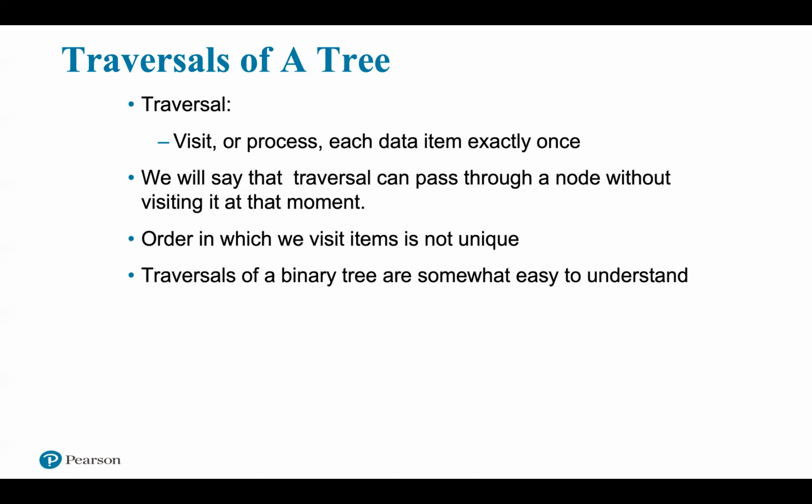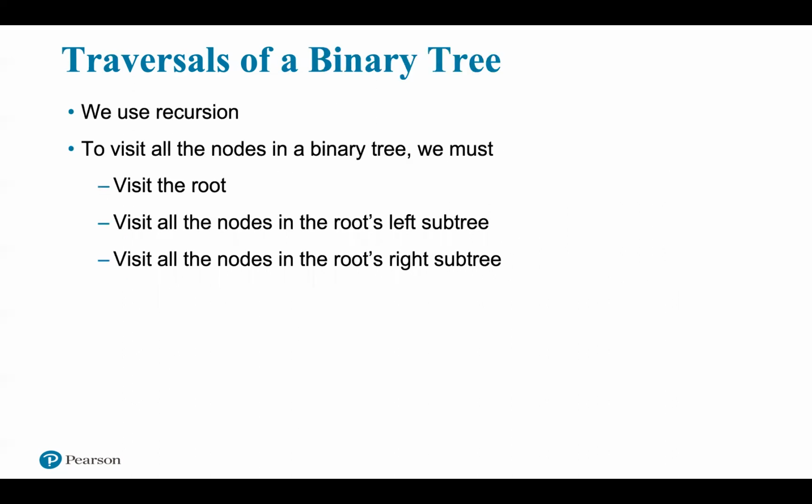We begin there. To simplify our discussion, we use the phrase "visit a node" to mean "process the data within a node." We know that subtrees of the root of a binary tree are themselves binary trees. Using this recursive nature of a binary tree in the definition of its traversal is natural. To visit all the nodes in a binary tree, we must visit the root, visit all nodes in the root's left subtree, and visit all the nodes in the root's right subtree. Visiting the nodes in the left subtree before visiting those in the right subtree is simply a convention, but we must follow it consistently through each traversal.